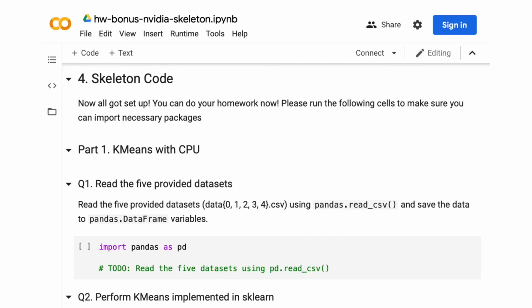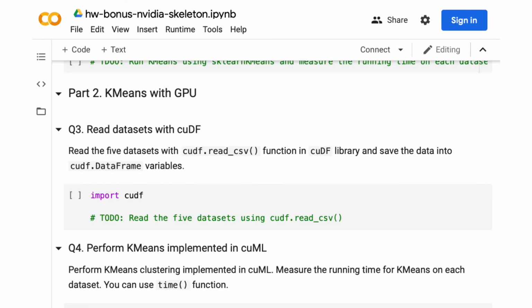To help students get started with running the machine learning algorithms, we provide them with starter code to build on. Here, in part 1 of the assignment, the students start experimenting with CPU-based algorithms. Then in part 2, they move on to experiment with GPU-accelerated algorithms through NVIDIA RAPIDS.